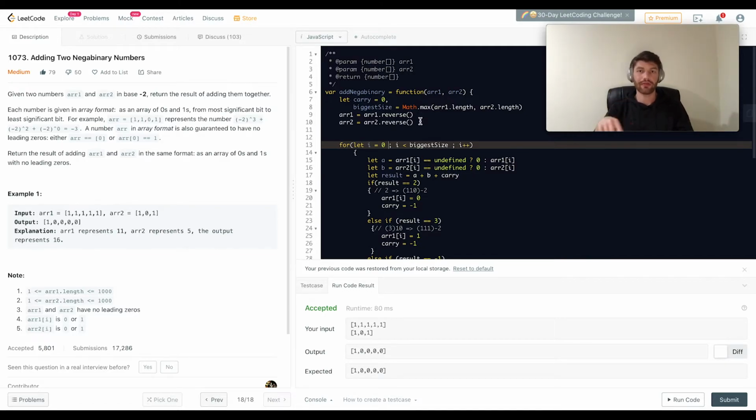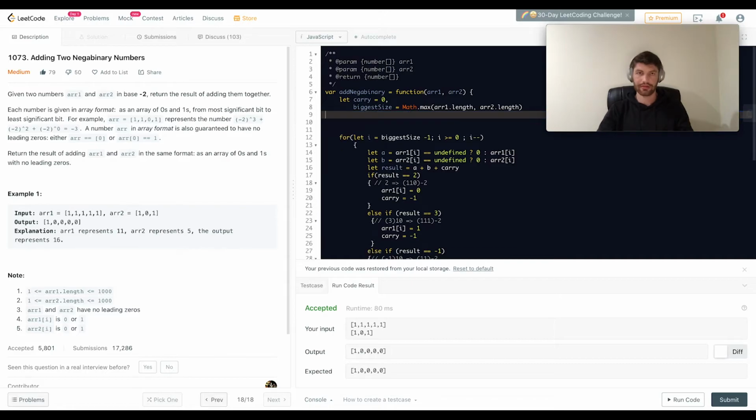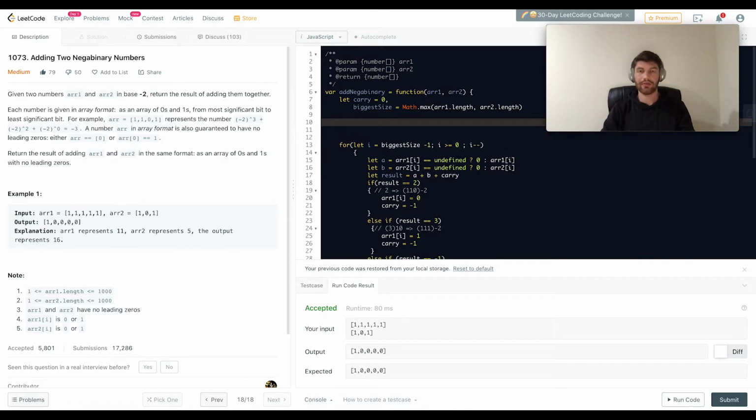But again, if we got rid of the reverse logic, that means we have to pad. So let's pad, and let's walk through the arrays from the back. So my index is going to be set for the last index, which is the biggest size minus 1, and my I should be bigger or equal to 0. I'm going to go all the way to the beginning of the arrays, and I'm going to decrement I. I'll get rid of my reverse logic, and I will pad.